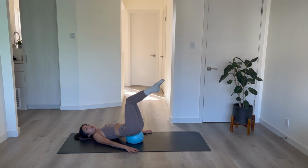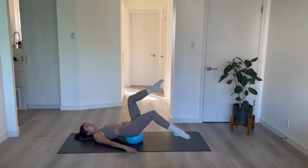I want you to just find that neutral spine, so try not to tuck through the tailbone. And keep your rib cage nice and tight. Feel your belly engaged. And from here, we're gonna take it into toe dips. So you're gonna start to dip the right toes down. They might not come all the way down to the mat. You just wanna get to a place where you feel like you still are really using your core to engage here, and you're not finding a pinch in your low back.